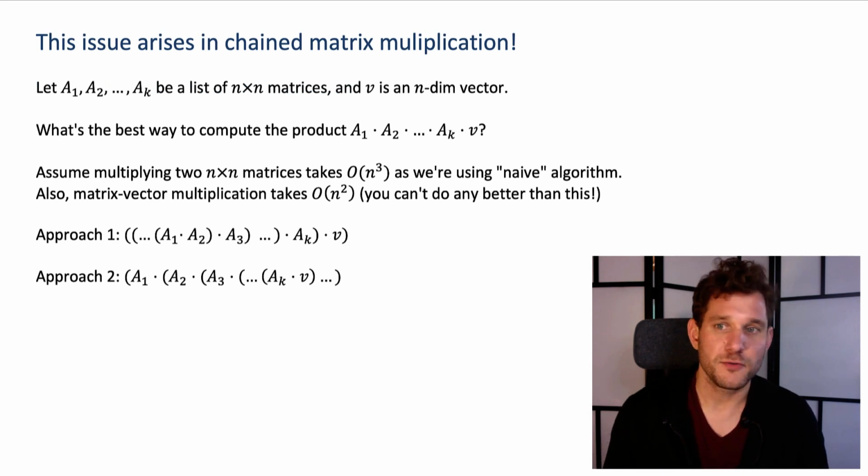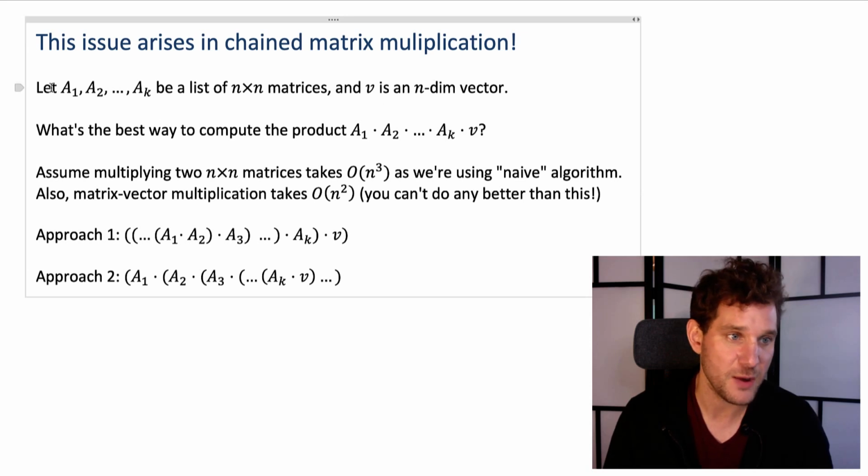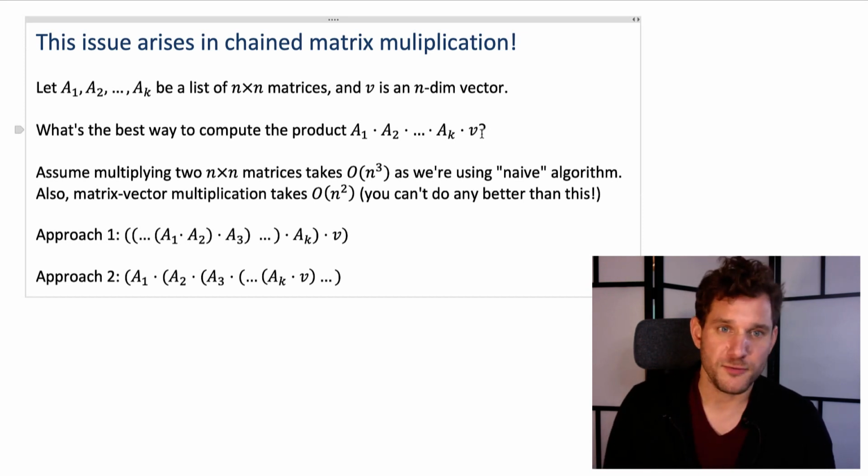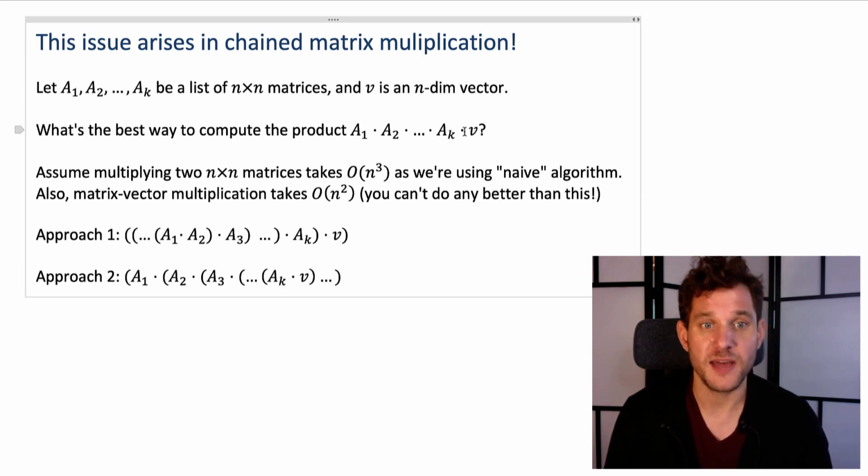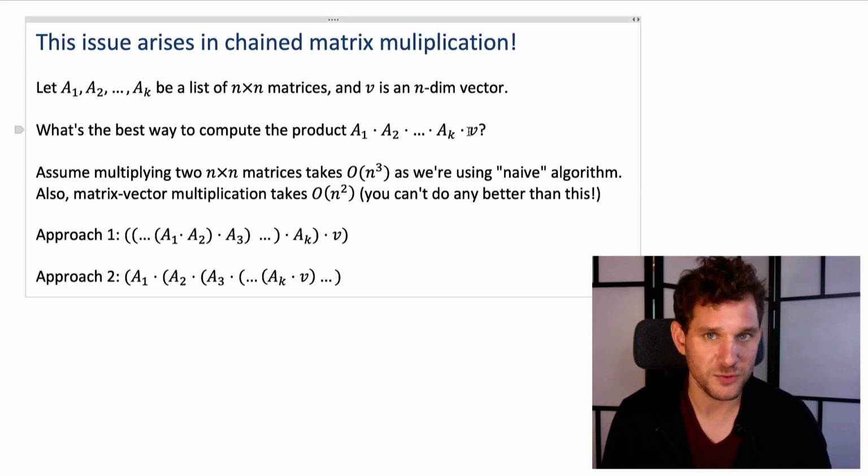There's a fact I learned in grad school, and I remember this being something of a eureka moment. It's very common to imagine a situation where you have a bunch of n by n matrices, let's say A1 through AK, and you have some n-dimensional vector V. Now, I assumed at first that it doesn't really matter in what order you multiply these things together. I was thinking, why not just multiply all these matrices together first and then multiply that by the vector? And it turns out that's actually not the fastest way to do it.